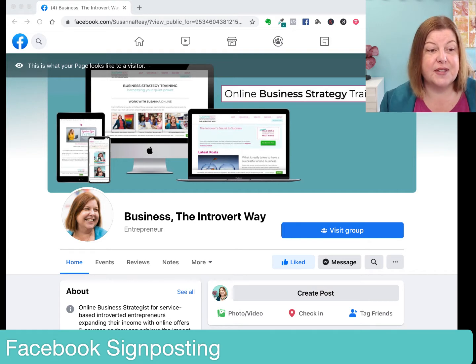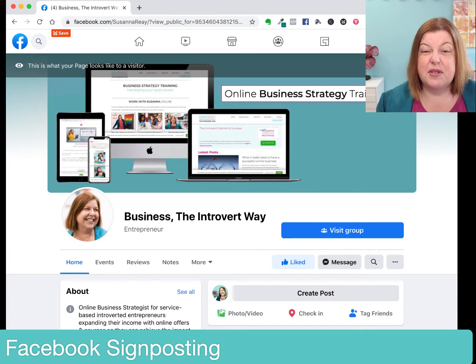Now, in terms of signposting, the first major thing that you really want to do and optimize is this big header image. The header image gives an outline of what you do and what you're about.